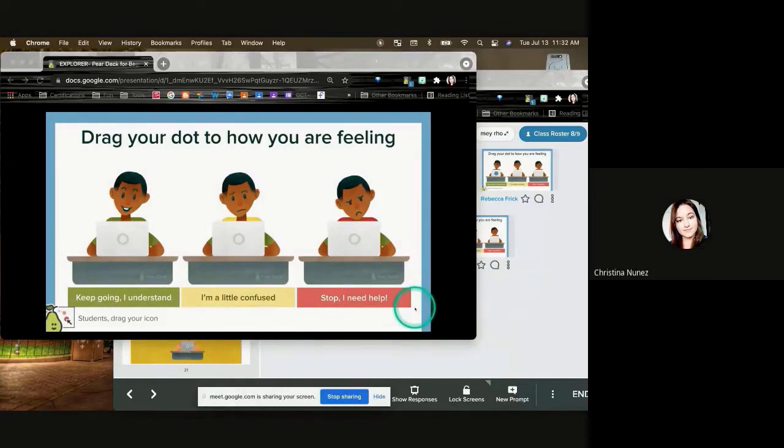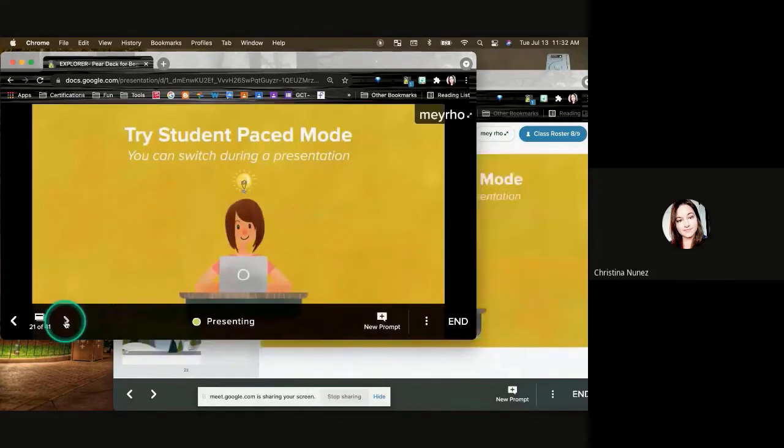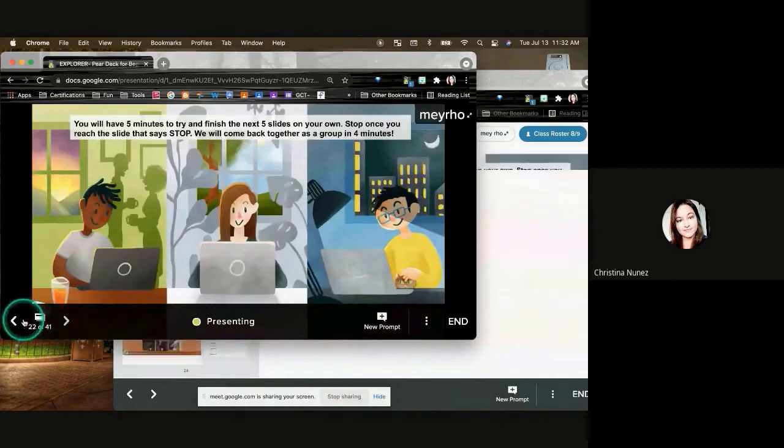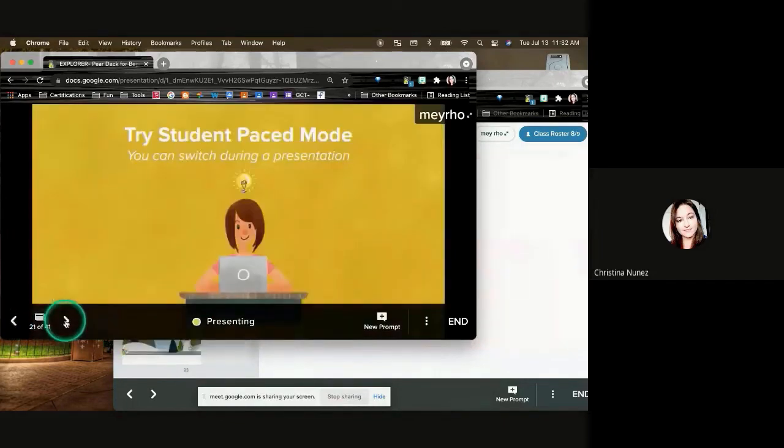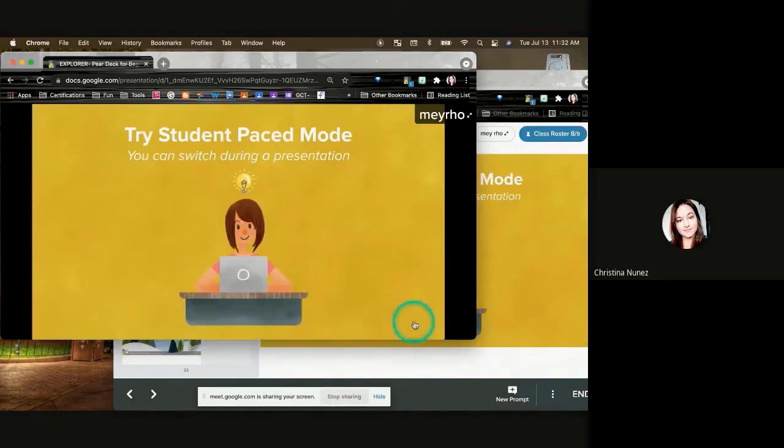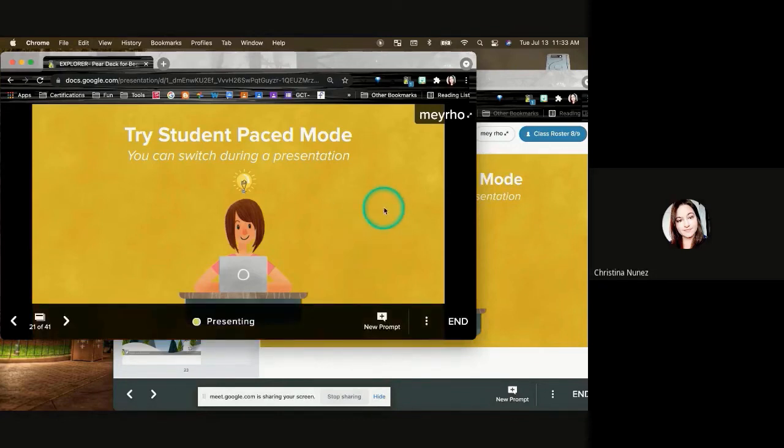And in this session, I'm going to switch over to student paced mode. And I think I gave 5 minutes, but if we need a little bit more time, we'll be on there. What's great about Pear Deck is you can flip it from whole group instruction to individual instruction in the same exact lesson. So you can go from synchronous to asynchronous and back and forth. So to do that, in my teacher presentation mode here, I'm going to go, okay, you guys, I want you to go work on your own.